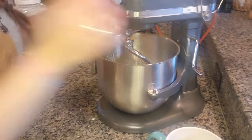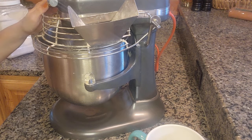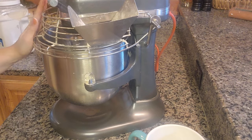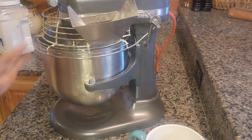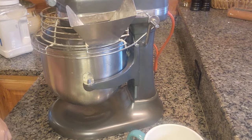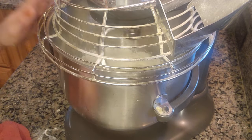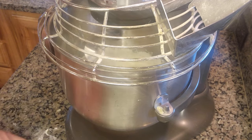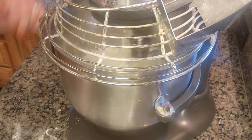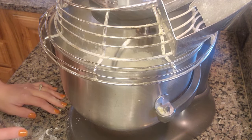And that's it, pretty much. So I'm going to lift this up and put it on level two. As soon as it starts lifting, if it's sticking to the bowl I'll let you know. I cannot really angle the camera with this cage around the KitchenAid to actually see in. But if I need to add more flour, I will let you know. Sometimes I do, sometimes I don't. I think I've only gone up to three and a half cups total, so I'm going to let this go.